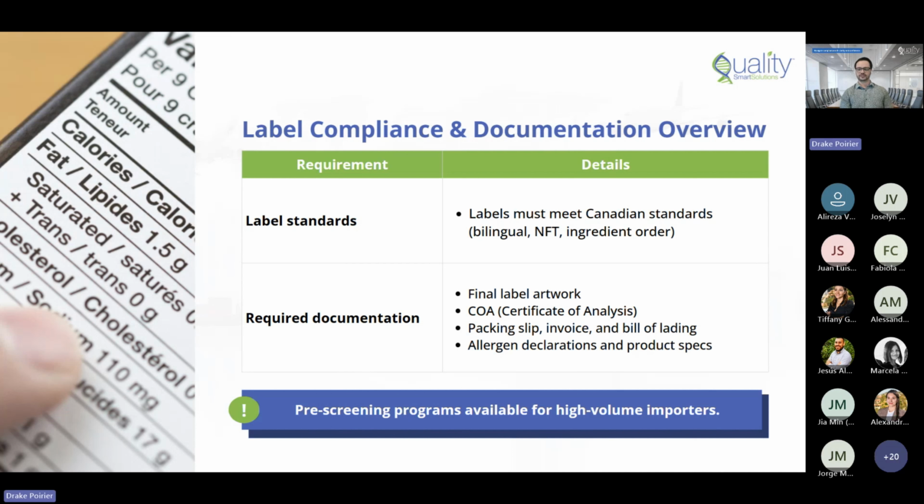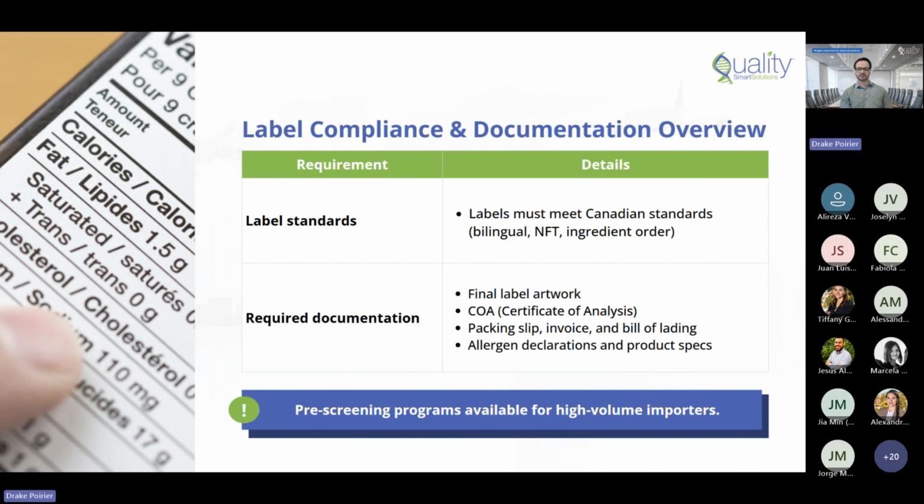Another point that we like to harp on too is that using nutrition facts tables from other countries does not necessarily mean they're compliant for Canada. A good example of this is FDA compliant nutrition facts tables. Sometimes those can meet Canadian requirements, but oftentimes there's formatting differences or minor things that are not the same. I've personally seen compliant US products stopped at the border because they were not compliant with those Canadian nutrition facts table formatting, or obviously the French requirements as well.